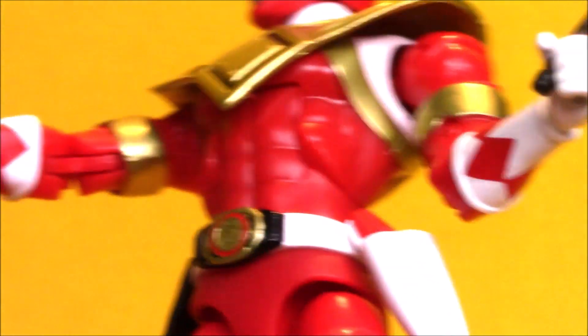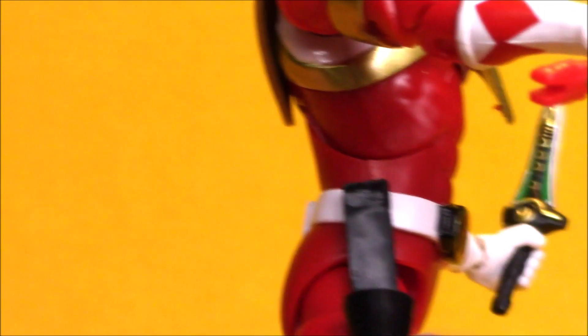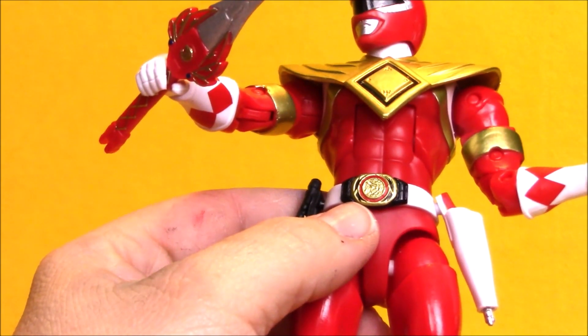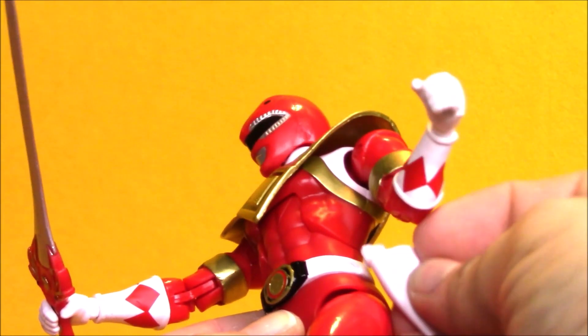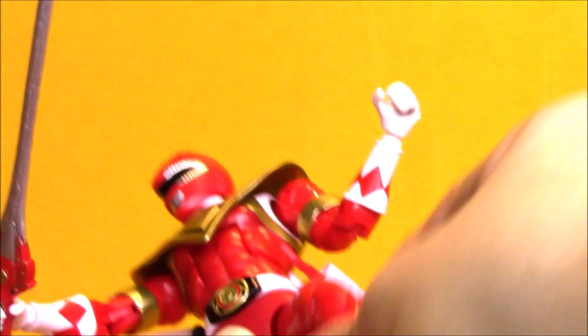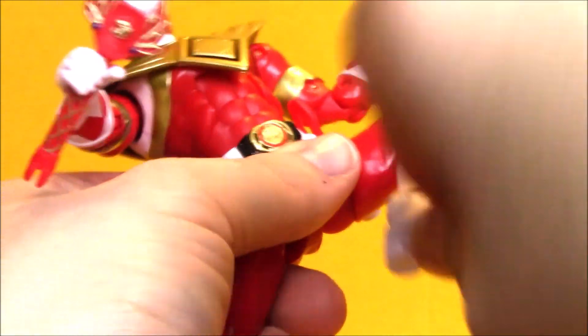The armor is slightly flexible but it definitely gets in the way. He's got double jointed elbows, a glove swivel, and nice rocker joints at the wrist that swivel all the way around. He's got accessory holding hands that can hold both of his weapons. He's got an ab crunch at the center. Below that you can see he's got a holster for a blade blaster — the blade blaster is permanently in the folded up mode without the blade or blaster mode — fits in the white holster there. He's got a black holster on the other side which can hold the dragon dagger. He's got his morpher with the tyrannosaurus rex coin. Great hip joints — luckily the holsters move out of the way or just fall off altogether.